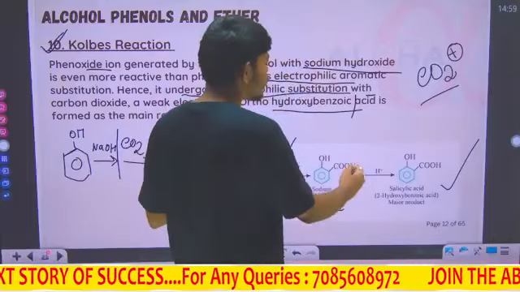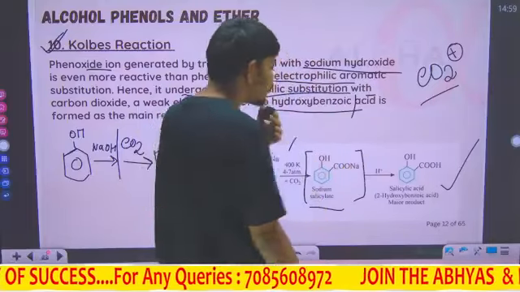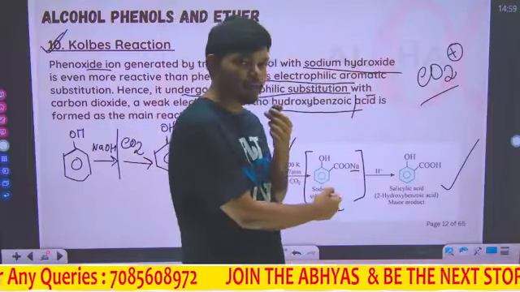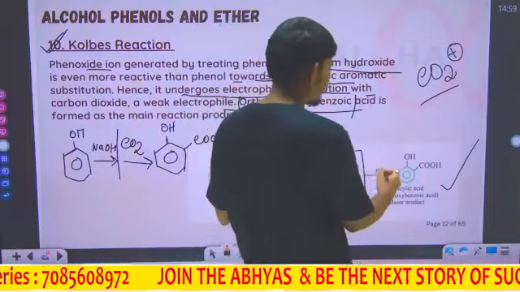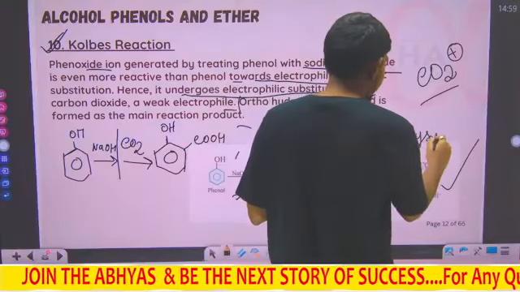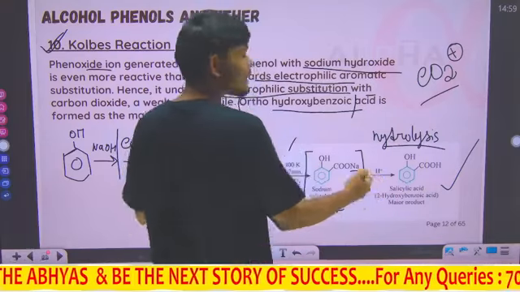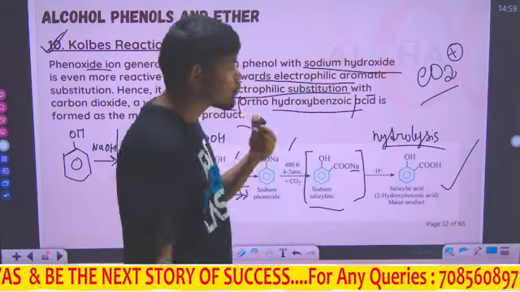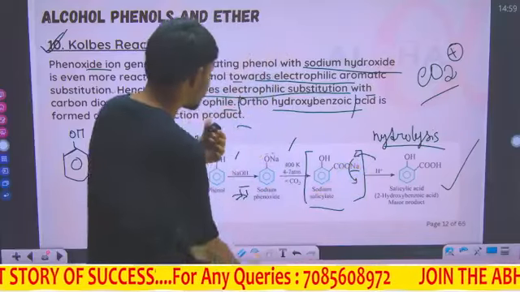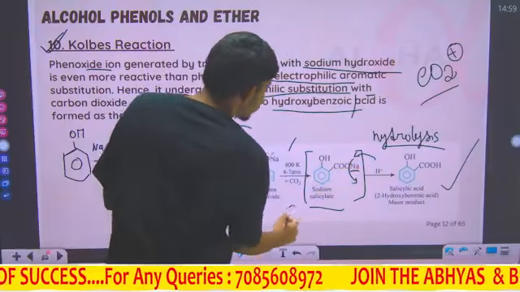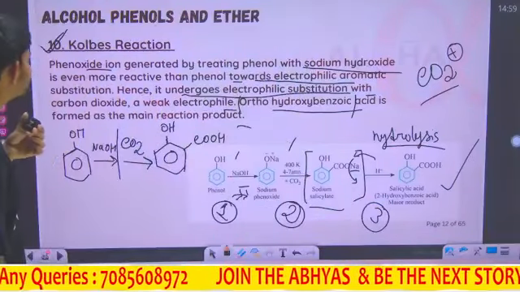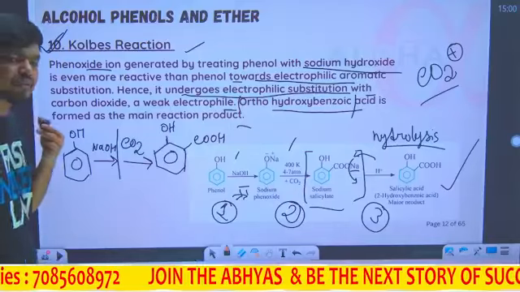So what you actually have to do is hydrolysis. If you do hydrolysis, only then can you obtain the COOH group. Either Na or a metal will be attached to it. So this is your hydrolysis. You can write here for understanding: H plus, H3O plus, water, anything written means hydrolysis. You have to remove this group and add H plus. So one step, two step, three step. So this is your Kolbe's reaction, important from your first chapter.